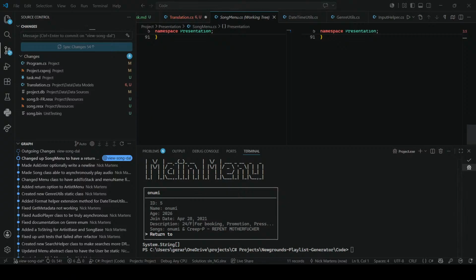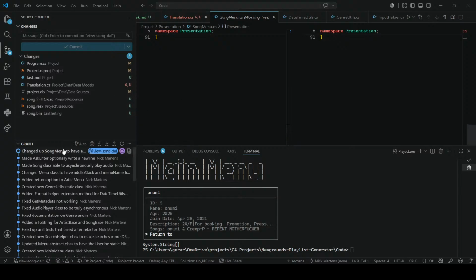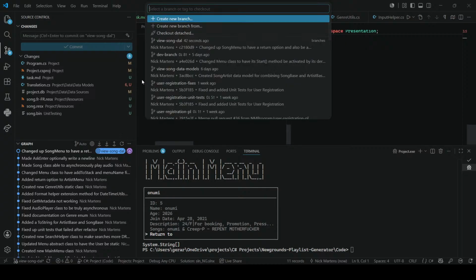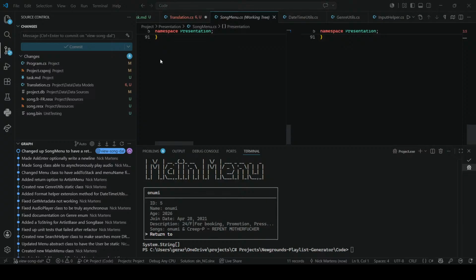Let me close some of these tabs. Is it gonna sync the changes or what? Okay, there we go. Now let me check out to the dev branch. Stash and checkout.